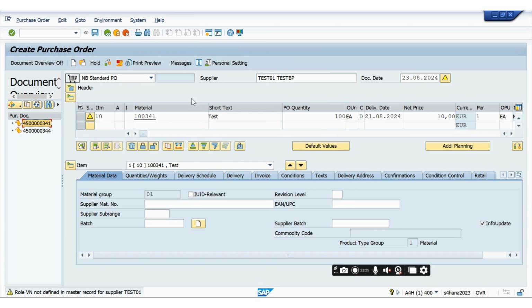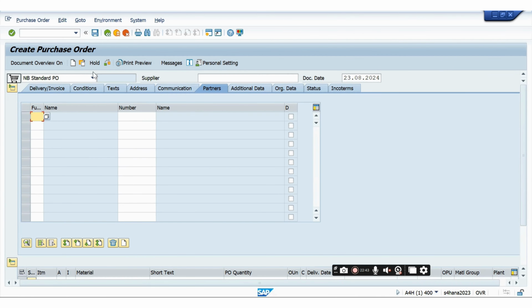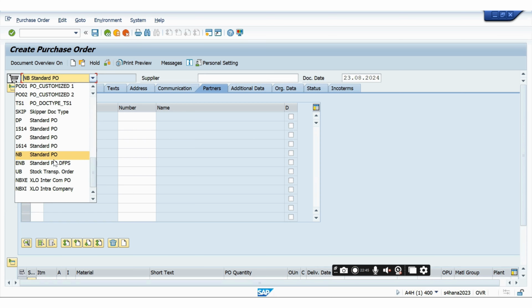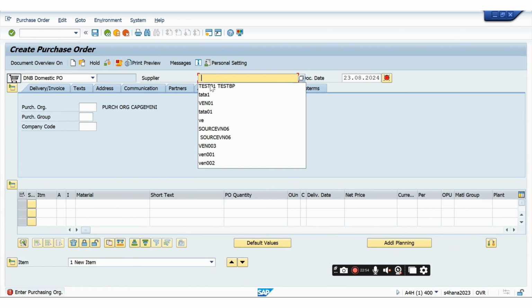So supplier is fine, material fine, currency right. Just see here, currency is EUR. So let me again create that. So EUR. Okay.